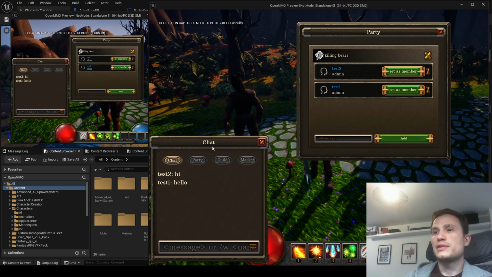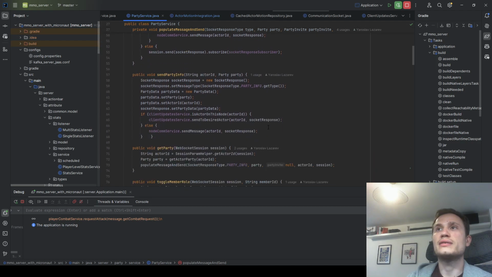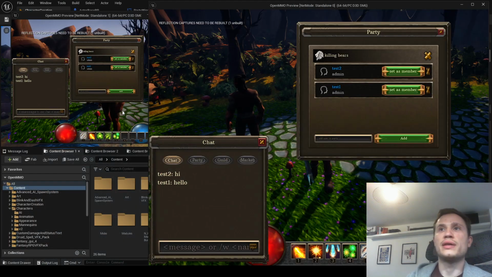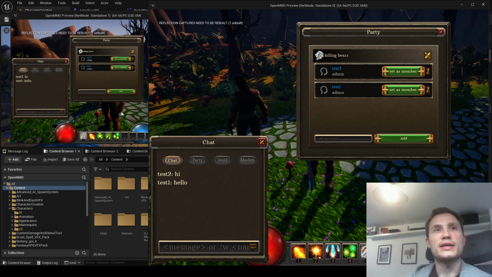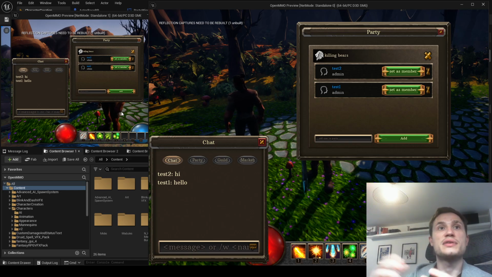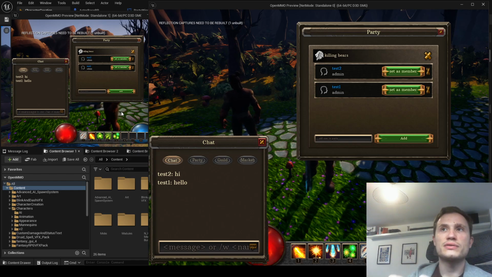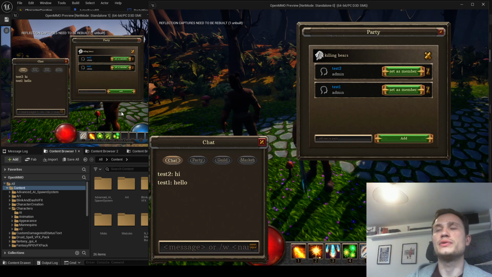Another thing to mention, but it's a bit of a technical detail. Whenever I send the invite to other players, I actually check to see whether they are on the same Java node. If they're not, I'll basically need to contact another Java node to send that party invite. For that, I've actually included gRPC communications. Since I've done that, I might potentially even modify the Kafka comms that I currently have. But I'll probably cover that in the future.